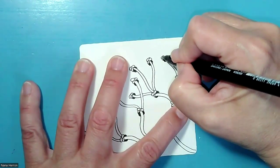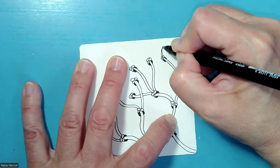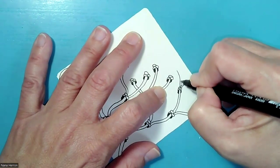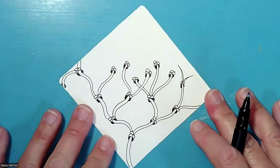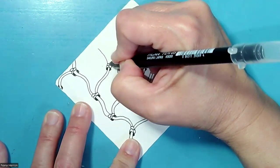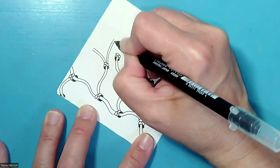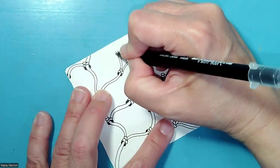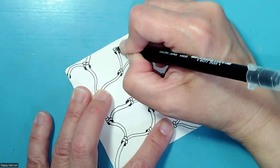And then this one's getting kind of thin, so it's like the end of my grapevine, and I'm just going to finish that off like that. Kind of like it's growing. And then I think I'm going to move back up to the top here. I'm always looking a little bit ahead to see where we're going with this because it does have a flow of its own, a mind of its own. It just grows.